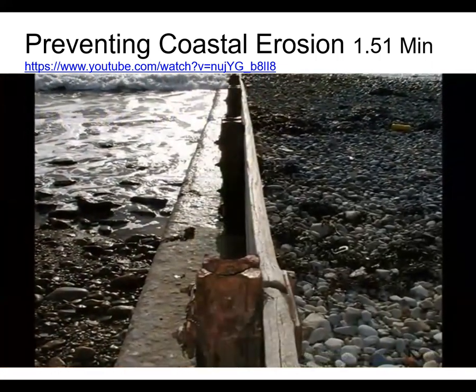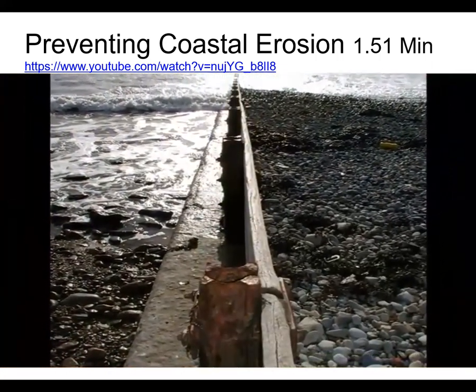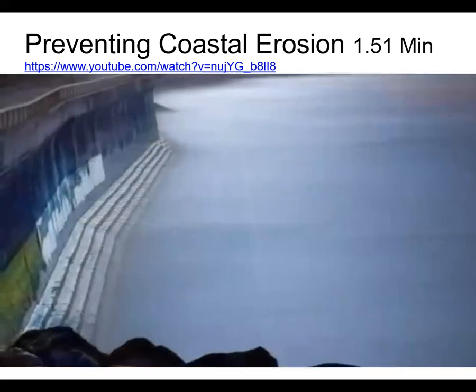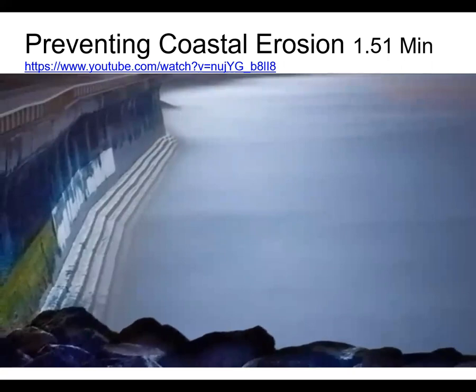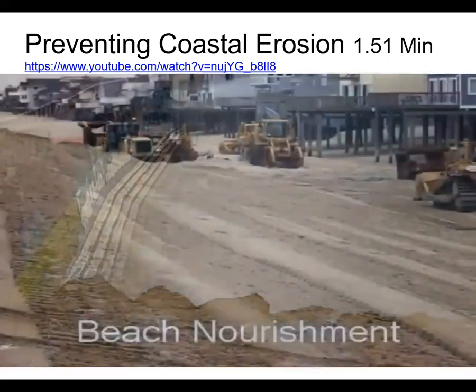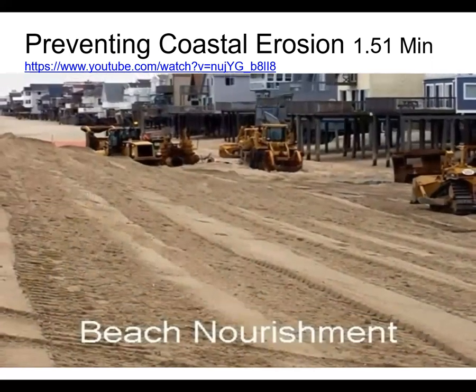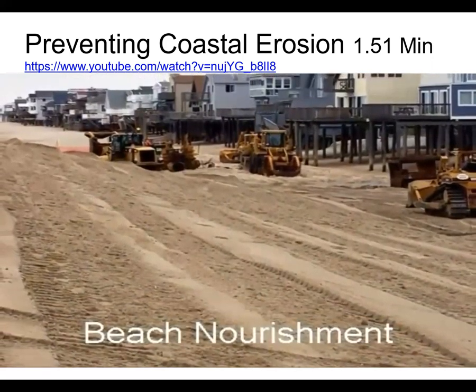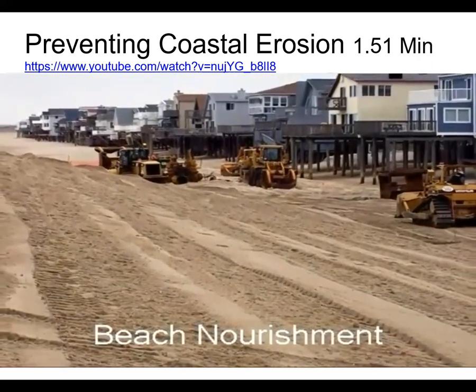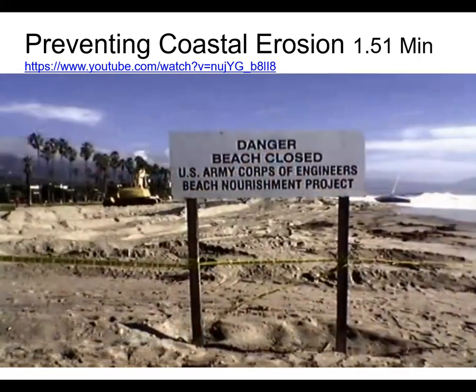These structures are supposed to stop erosion, but they usually cause more erosion instead. However, the erosion tends to stay near the place that it comes off from. Coastal protection structures are also considered unattractive to beach owners. Beach nourishment requires sand and sediment to be added to an eroding beach. In other words, it replenishes the sand on the beach. It is also a very expensive method.